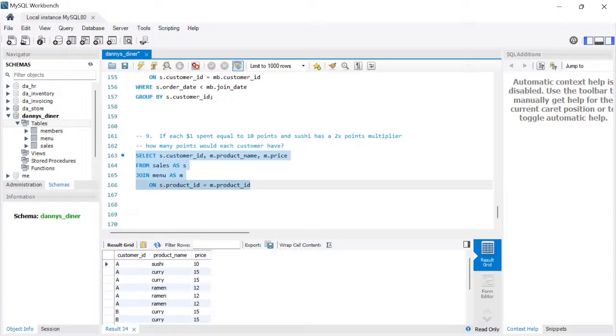What I want now is to give it a case so that it will be doing my calculation for me. So if you come here, each of these, multiply them by 10, because the price is $10 over here. So this $10 multiplied by 10, this $15 multiplied by 10, this $12 multiplied by 10. But when you see sushi, increase the multiplier, that is, multiply the answer by 2 for me. Okay, so that is what I want to do right now.